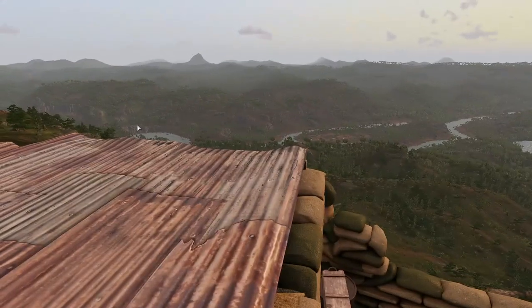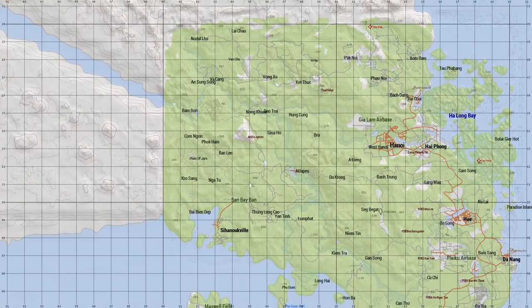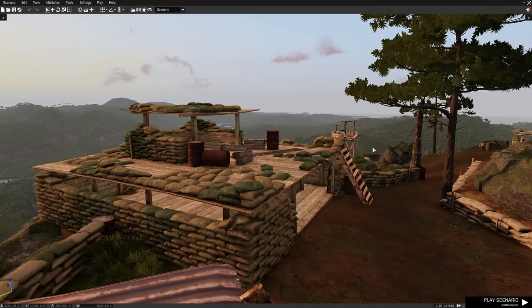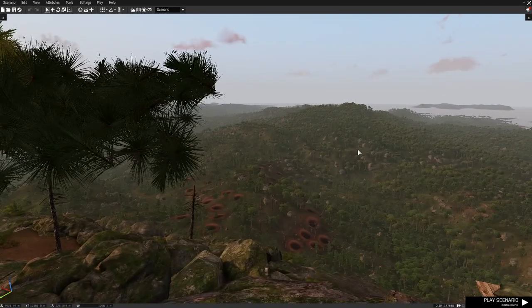Like, if you want to conquer this whole area, where is it? One sec. Yeah, we are here. You have overview of all of this area here. You can see further. You can see the entire, you can see the ocean. Yeah, you can. That's insane. That's beautiful.